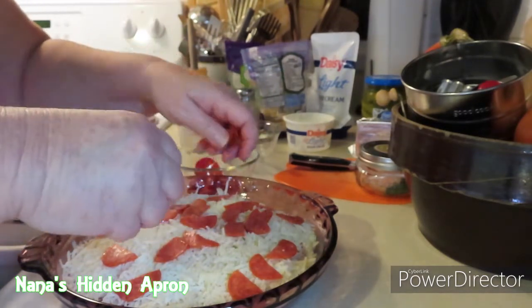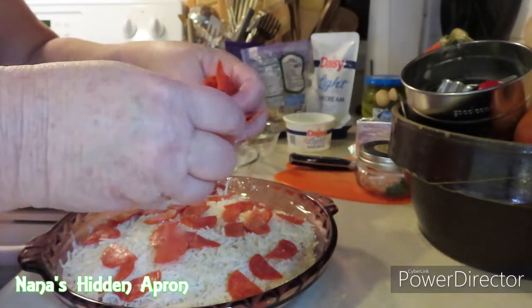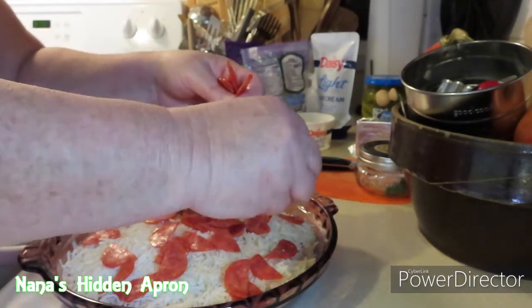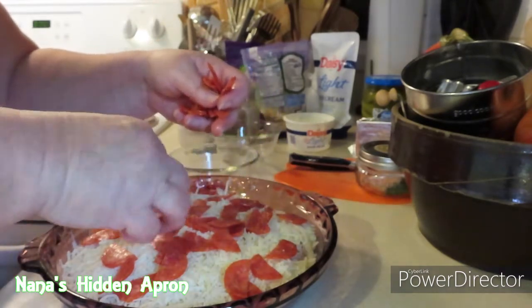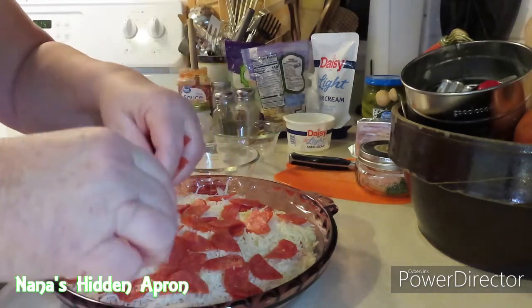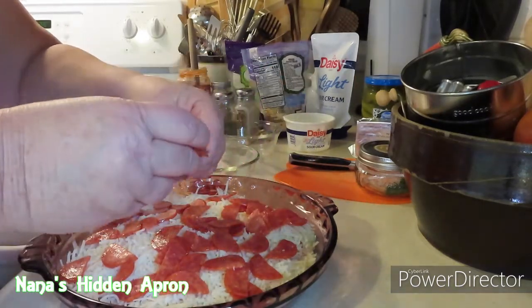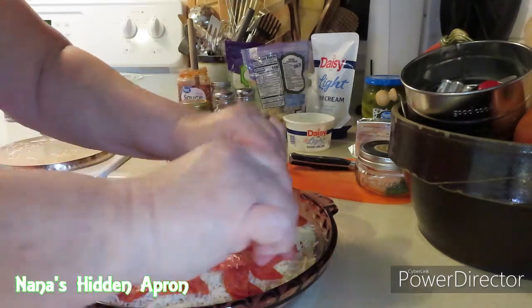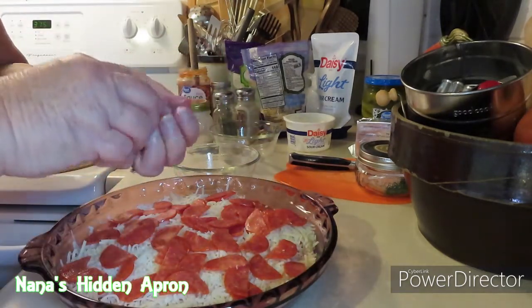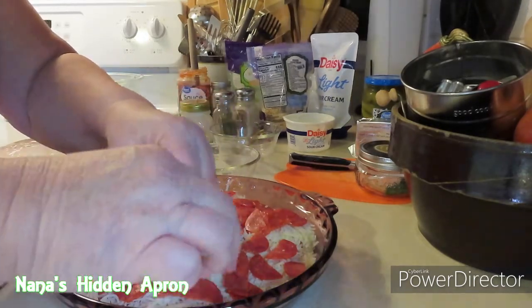And then we're going to put it in the oven and let it bake for 25 minutes. And after that, we'll bring it out. We'll let it sit and cool for about 20 minutes so that all of the cheeses and the cream cheese mixture has time to set up. So you can get it on your cracker or whatever you're going to use to dip it with.